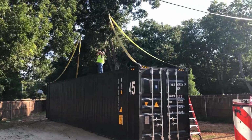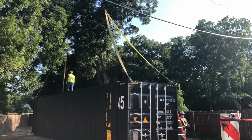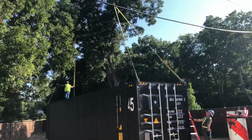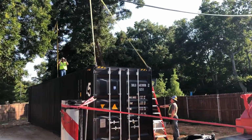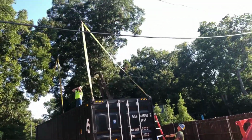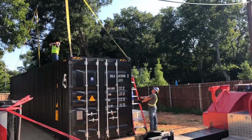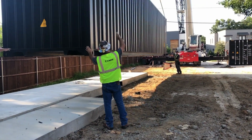Interesting. So they've got it rigged up and have a special certified rigger to connect it. So the liability falls on the rigger and the company, or we can provide the rigger. In this case, we let the crane company provide the rigger. Well, that was pretty painless. It didn't even rev the truck up.